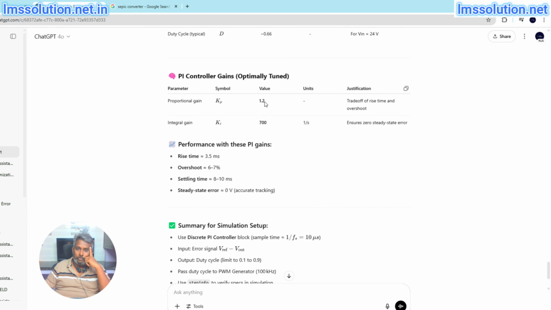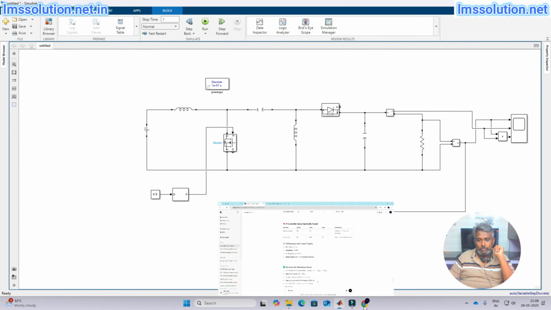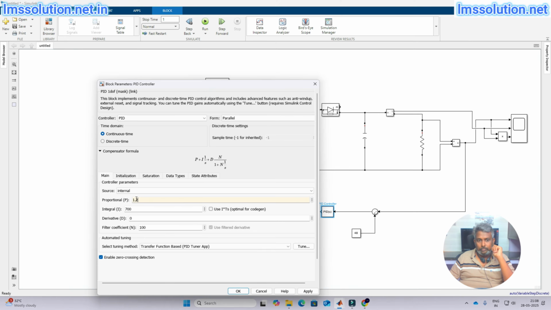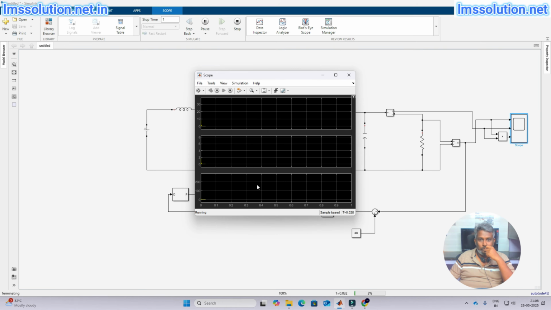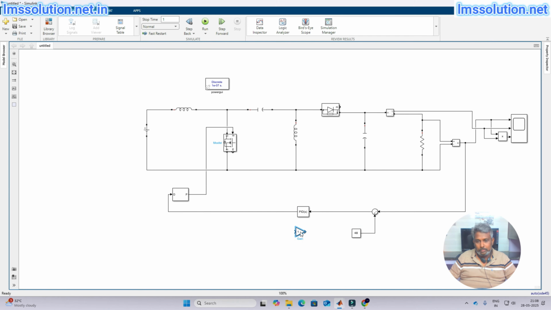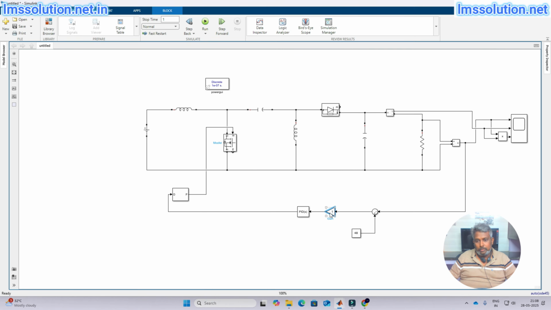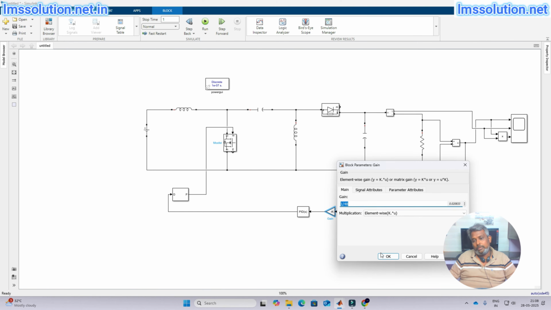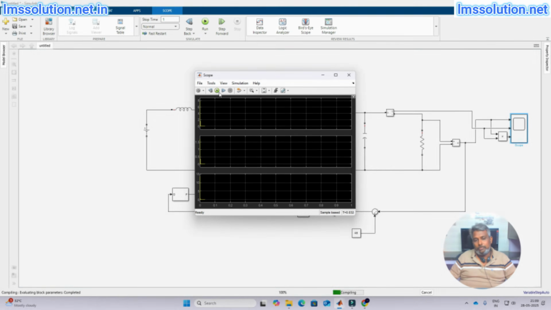So we will go to fix this value. So here 0.2 and 700. Okay, so sorry, 1.2 and 700. So just I'm going to connect this one here. Okay, so let me check this result. So we are not getting the result because we need to do another thing, because as per this comment, right, we need to do per unit conversion. So here I'm going to do per unit conversion and then we will check the result.